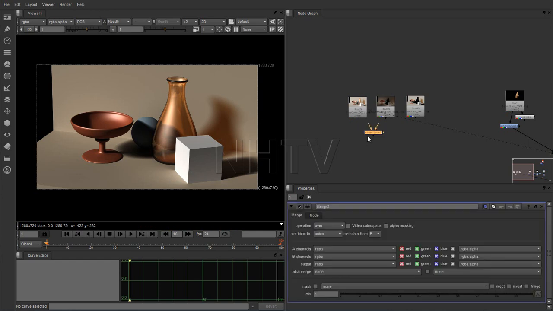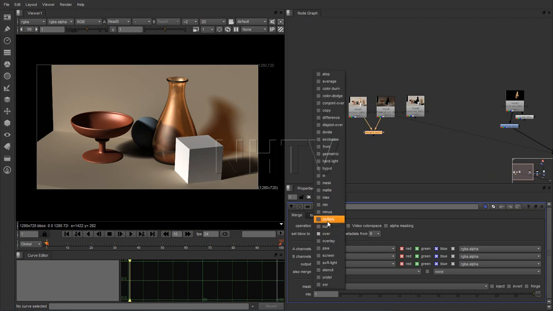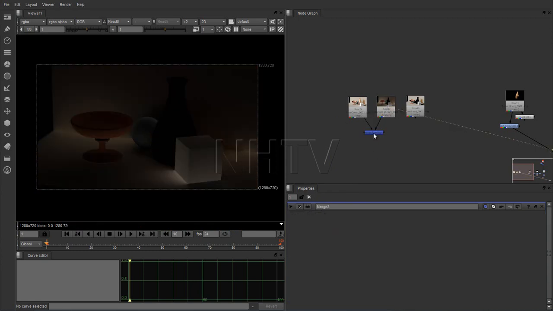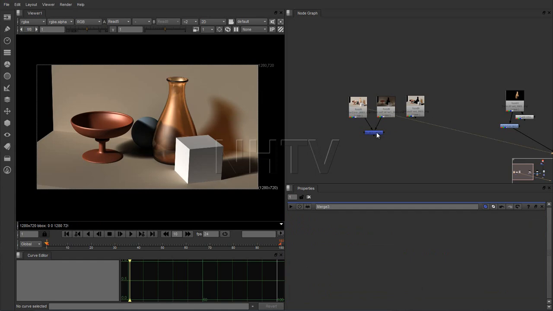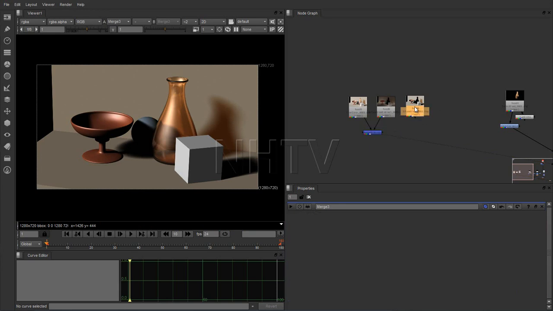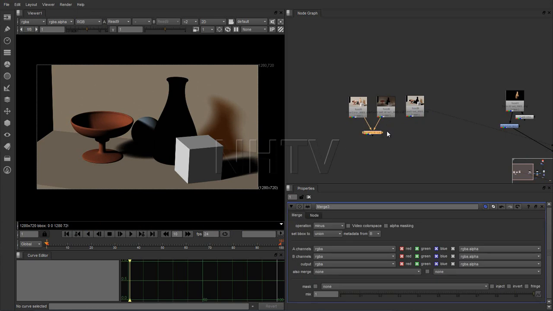I'm going to make a merge node, A, B, and what we're going to do is not an over operator, but a minus operation. If we subtract the global illumination from the rest, we see something like this, just a normal scene without global illumination. Now we're going to subtract the whole lighting from it.